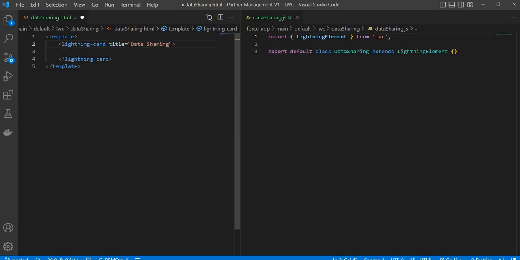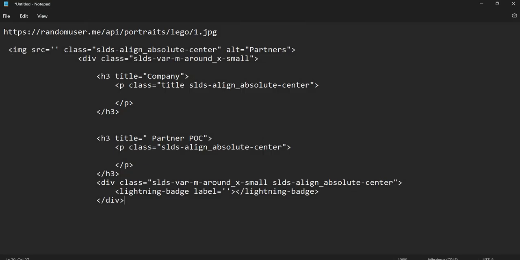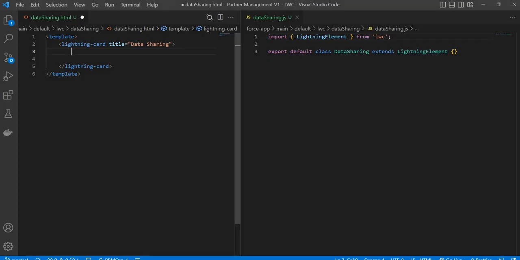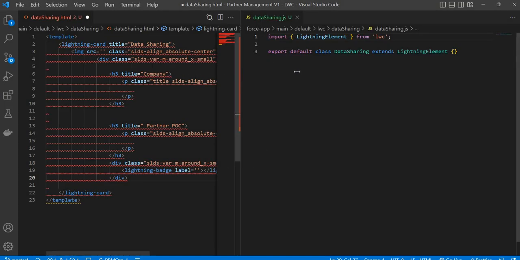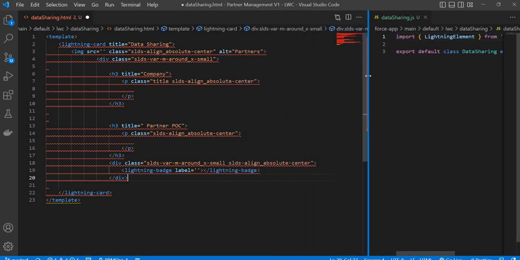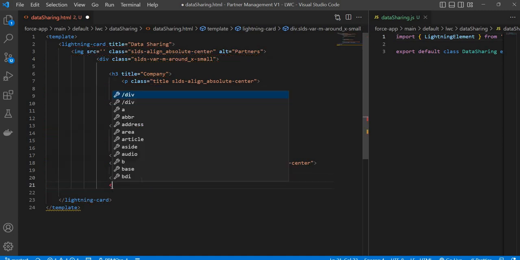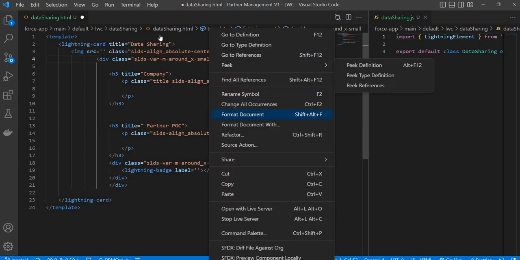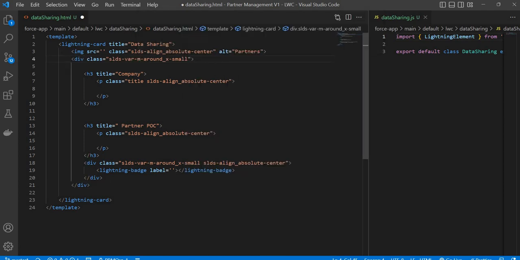I do have a code snippet ready. This is what I'm going to show on the screen. Okay, let's close this div. I'll explain this. Very simple.